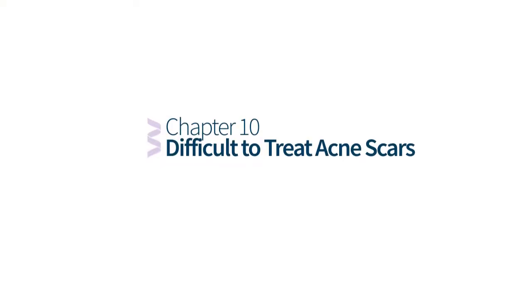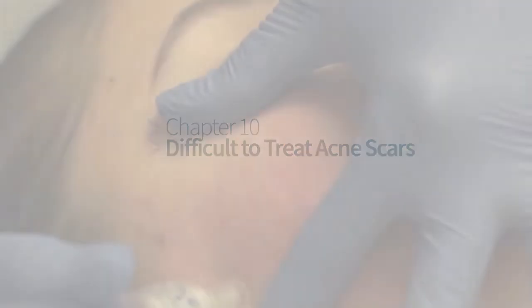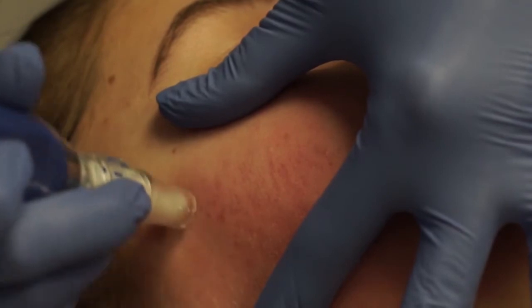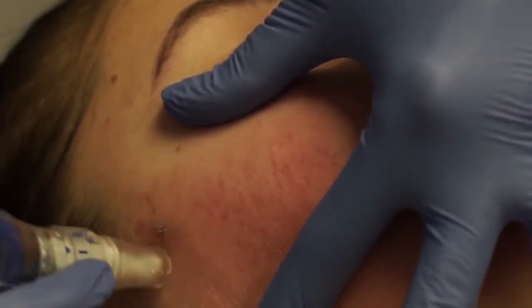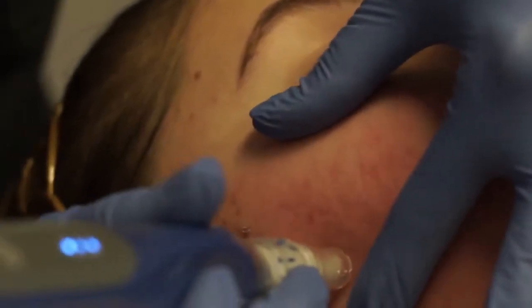Difficult to treat acne scars. Again, you will move from section to section on the left cheek using your horizontal, then vertical, then circular passes with more focus on the areas with deeper acne scars.